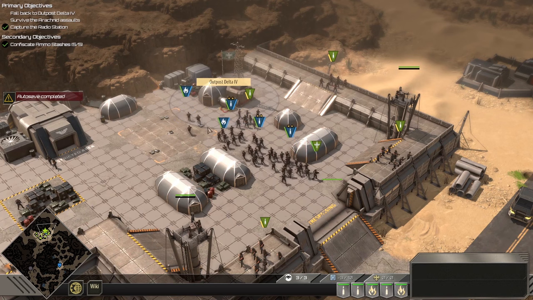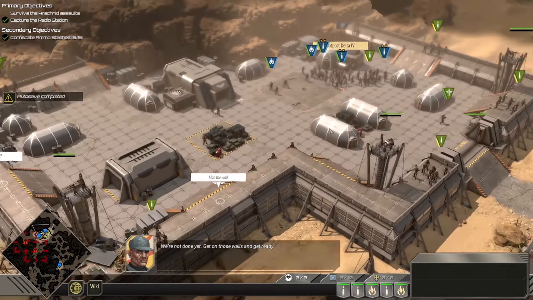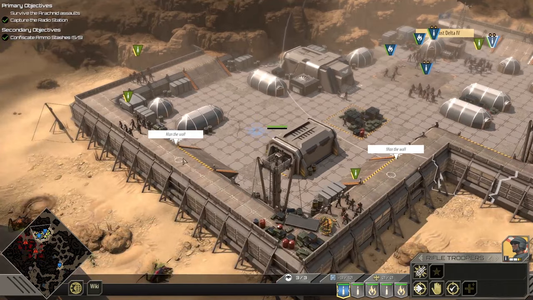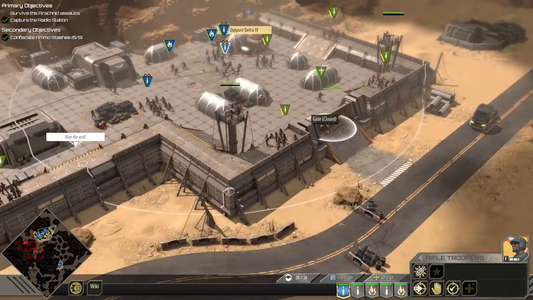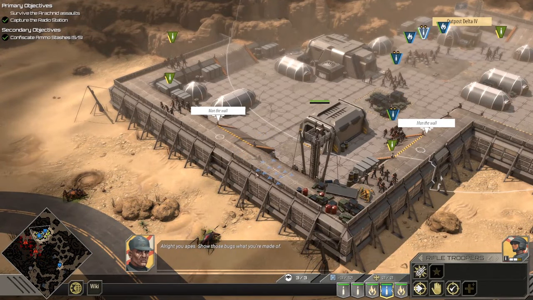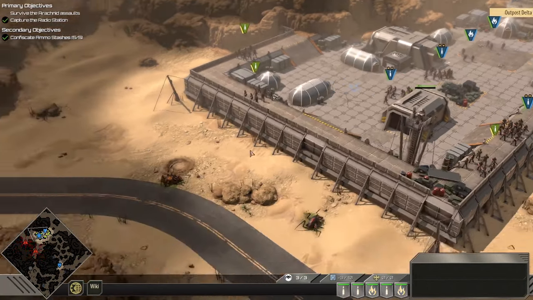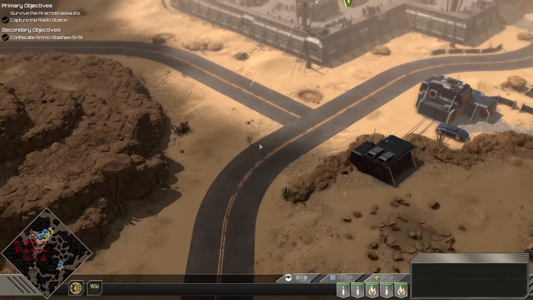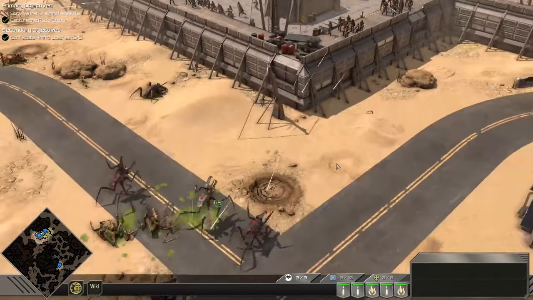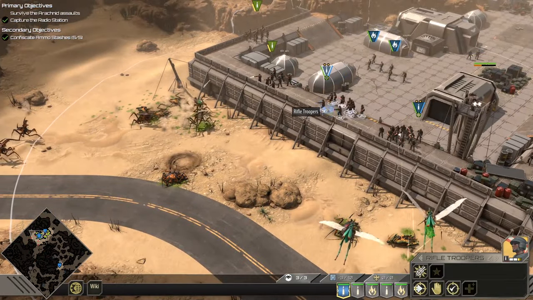Engineers reporting. Engineers, follow me. We're not done yet. Get on those walls and get ready. Oh boy. More fun. Standing by. On the move. Yes, sir. All right, you apes, show those bugs what you're made of. Tell us what to do. Sir, move out. All right, they're coming. Listen up.